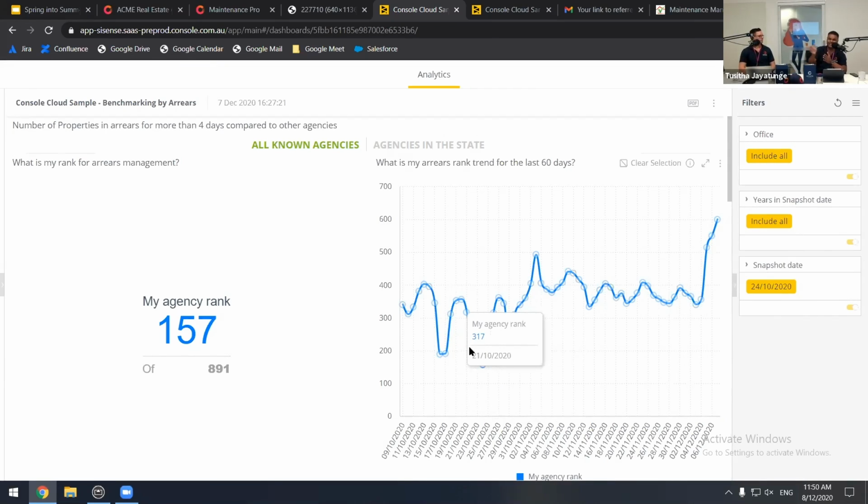I might have moved all my tenants to Console Pay, for example, or I might have even hired a new person to manage my arrears. Or you've added the arrears workflow. We're getting a lot of great data out of this system, and it's a great way just to sense check your performance. There are definite trends that we're seeing in the people who manage their arrears better than other agencies, and they use the workflow. They have reminders set. They're relentless on their follow-up. These are some of the characteristics that we're observing of those really top 15% of agencies who are managing their arrears.